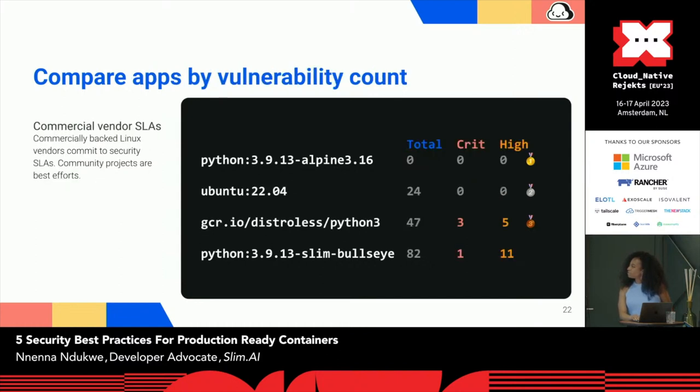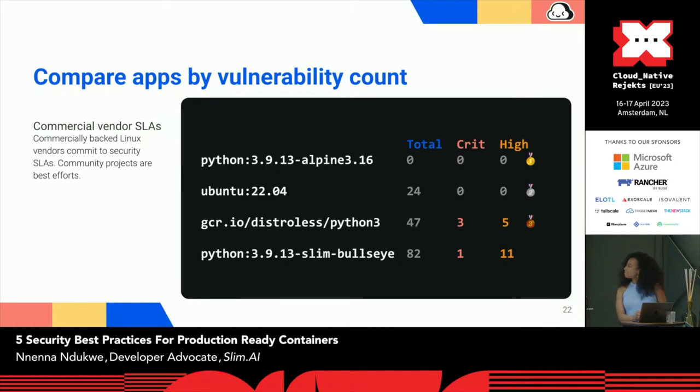So let's see what the vulnerabilities are looking like. Okay, so Alpine has zero vulnerabilities, which is interesting, and Ubuntu has 24, but it also has no critical or high vulnerabilities, and there's a very specific reason for that. We also see that Distroless has 47, three are critical, five are high, and then the official Python base image, the slim version, has 82 vulnerabilities, so it's at the bottom of the list. So it looks like Alpine is still a really good choice to use as part of our Flask app. And it's interesting that Ubuntu has 24 vulnerabilities, but none are critical or high. And I think the reason is because we have three medium, I see here. There's also 13 low risk and 8 negligible. And so that's how we get to 24.